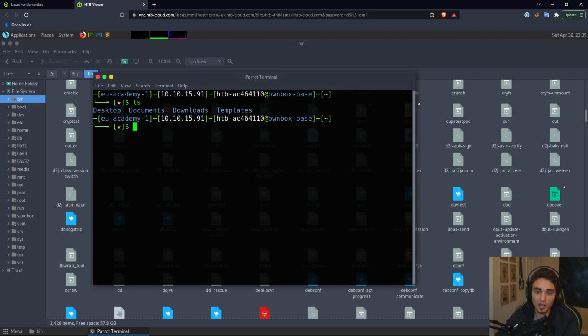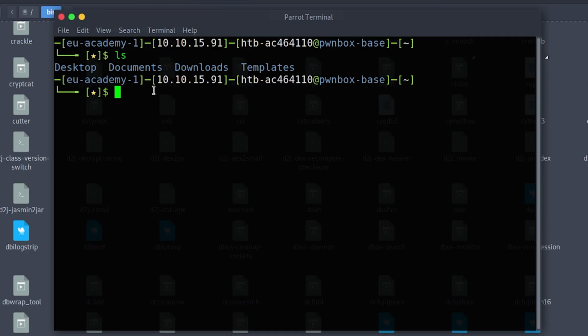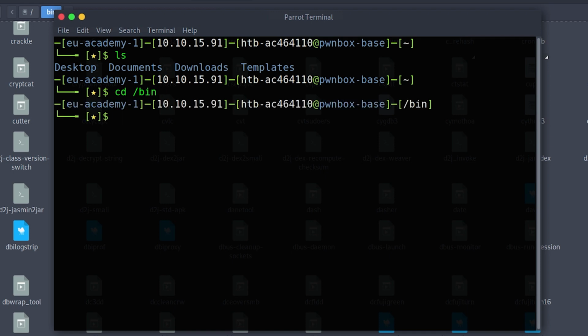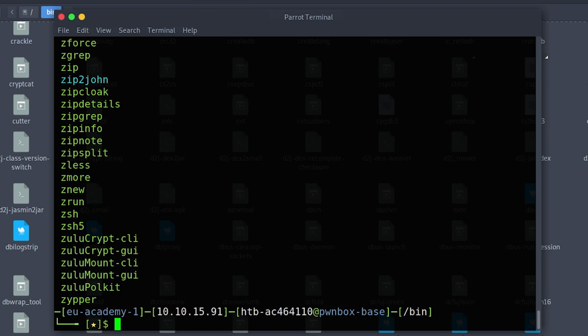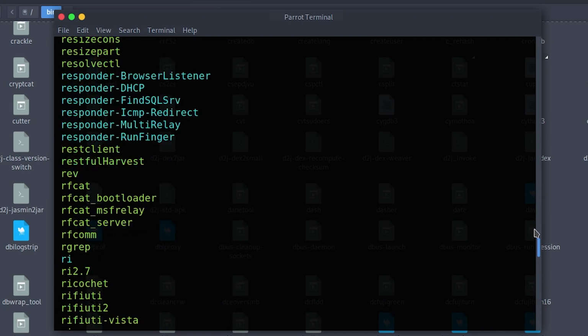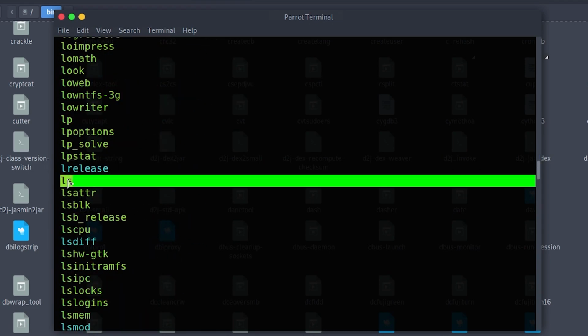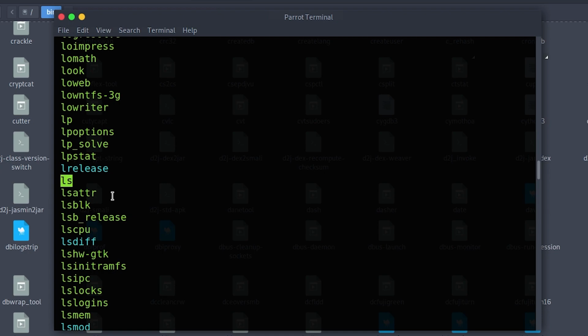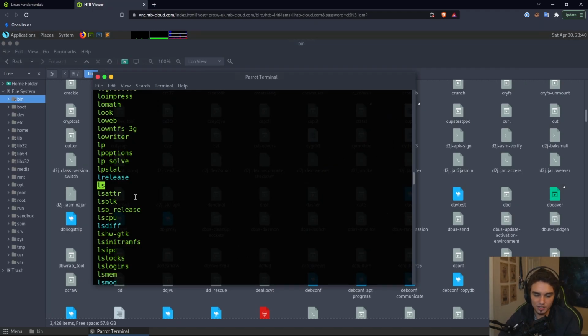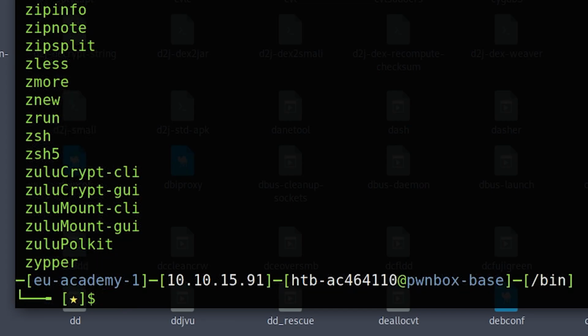Well, bash, which is the shell, the thing that's giving me this little prompt asking if I want to run a command, is actually going into the /usr/bin folder and executing the ls file that exists there. So if we cd into /bin, and then we type ls, we can scroll up here and we will find the ls executable in this folder. And right here it is. This is /bin/ls, or more accurately, /usr/bin/ls. That's where this file is located. So when I'm typing ls into the terminal, that's what's being run.